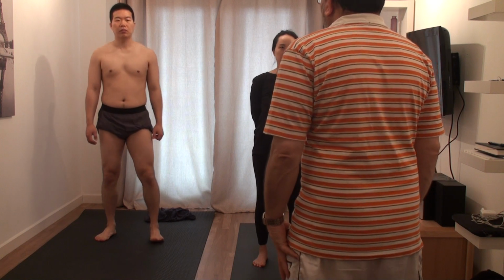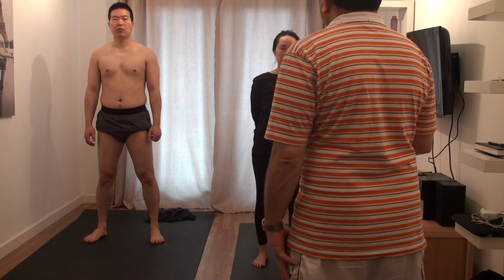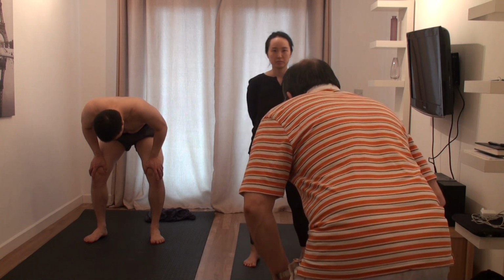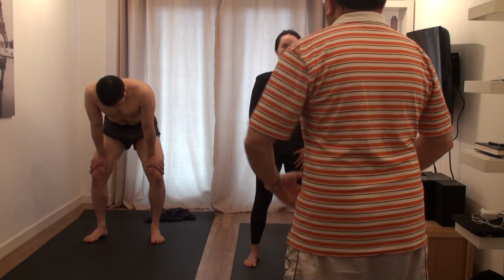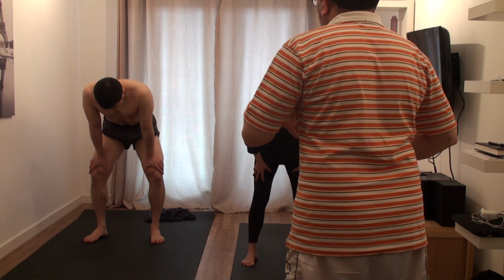So, next, first exercise, we breathe in first. Breathe in, breathe out fully, hold the breath out, and then draw the stomach in and up. So, in towards the spine and up towards the lungs.